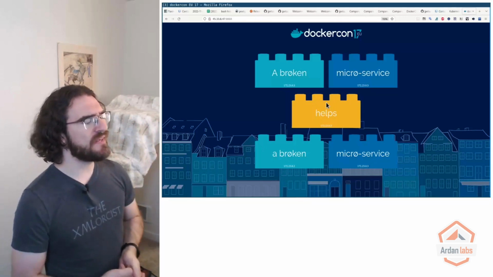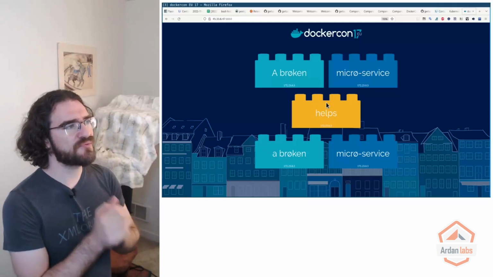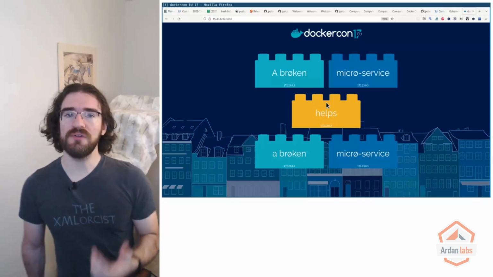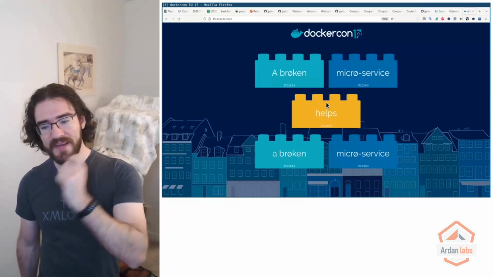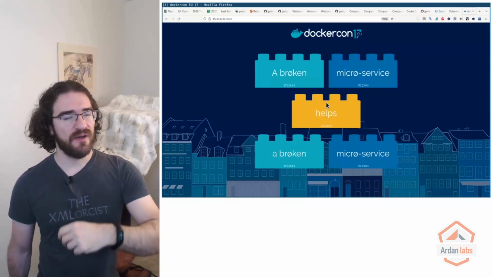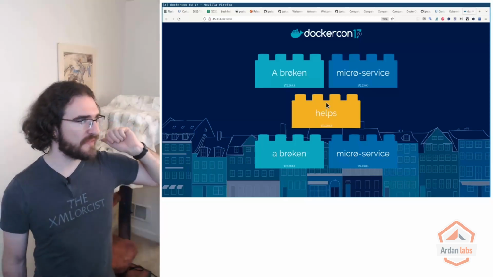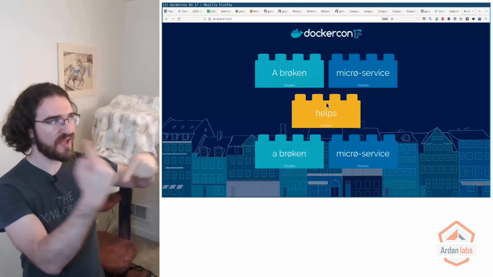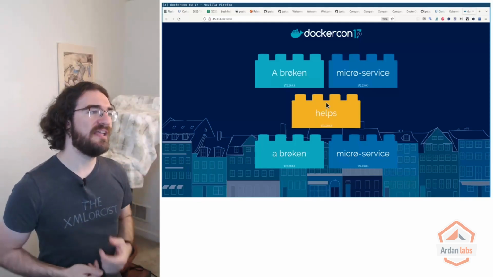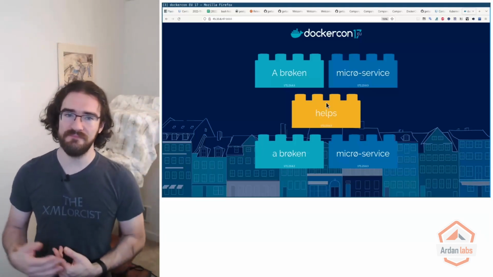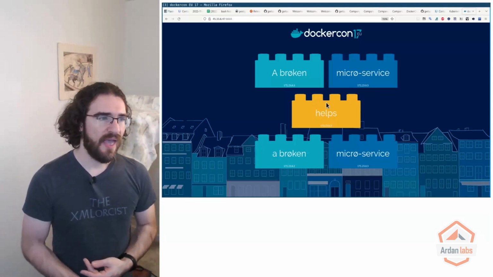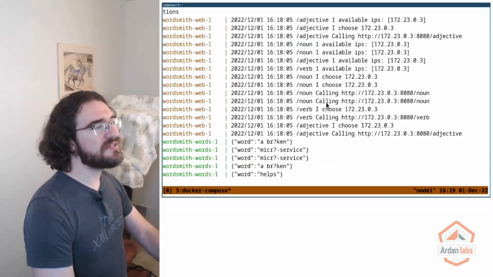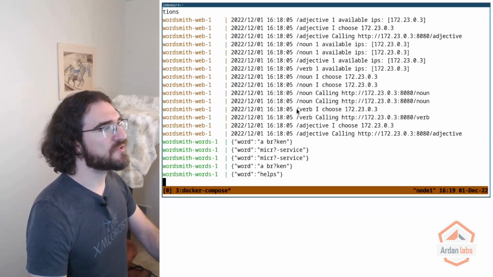So how can we improve that? In that particular scenario, the way that this program works is that each backend is going to pick a random noun and verb and adjective and then always return the same. So if I want to have more interesting sentences, I need to have multiple API backends and load balancing. How do we do that? Well, there is a possibility with Compose.